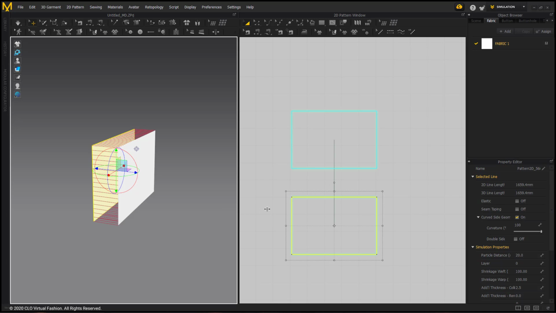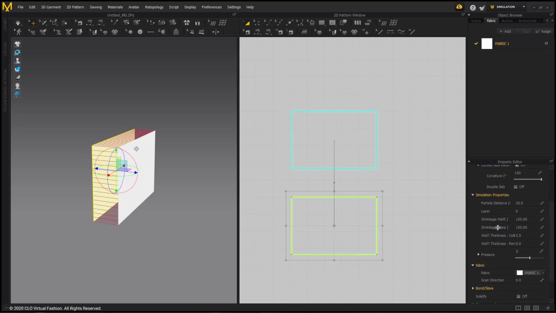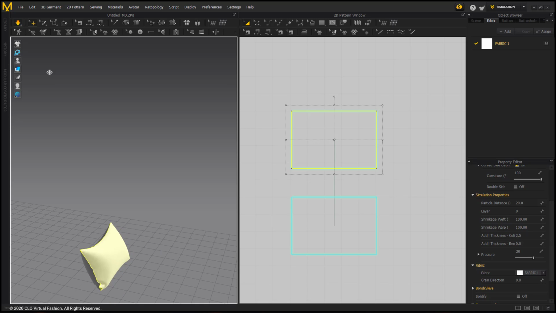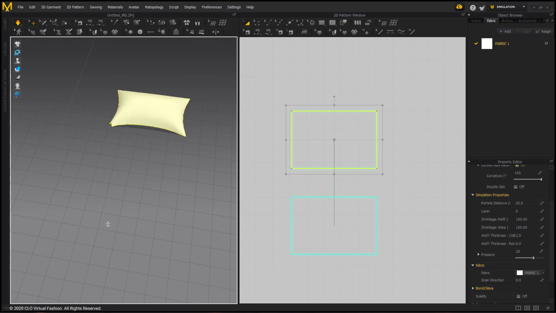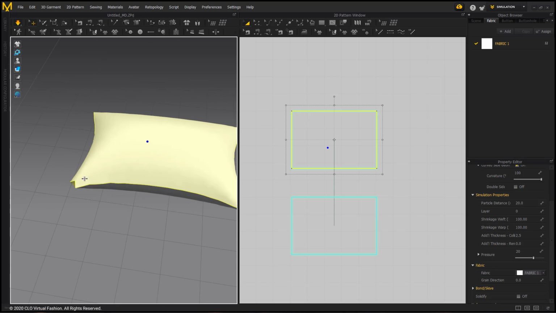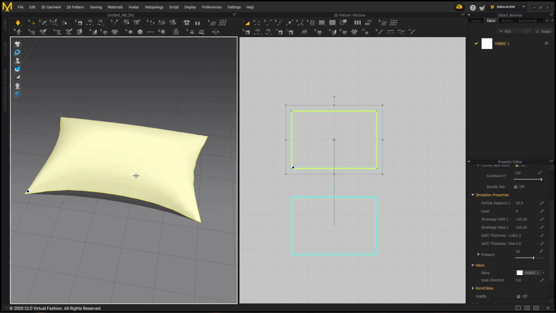Once you have done this, we can now use pressure to create our pillow. So to create our pillow, I'm choosing the lower layer and I'm going to do negative 20 pressure. And on the upper layer, I'm choosing positive 20 pressure. Once you have applied pressure to your layers, go ahead and simulate. And it will fall to the ground. You could stop here and have a basic pillow shape. I want to have something that has like someone's head that laid on top of it.